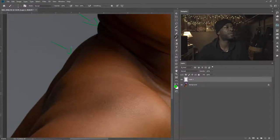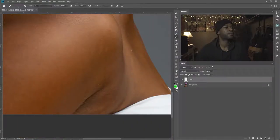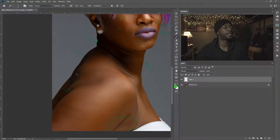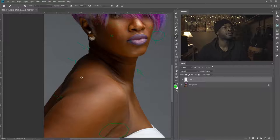You see her shoulders poking out like she's been hitting the gym, getting bulked. And maybe this little area here, and this area here. So that's gonna be the challenge, really. It's like finding a way to slim down this arm, and making his back not look so strong as it is. It's like, okay, you got a nice feminine look up here, then it's like, okay, I lift weights.